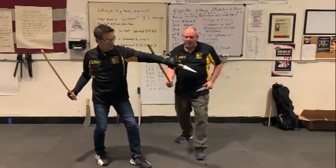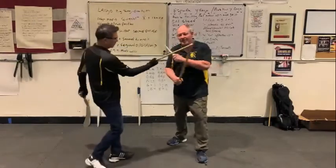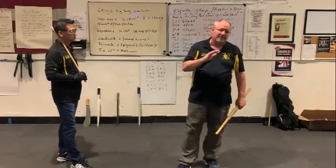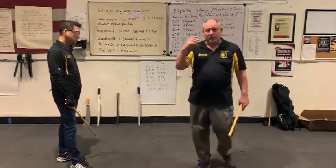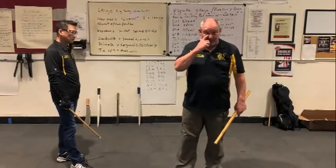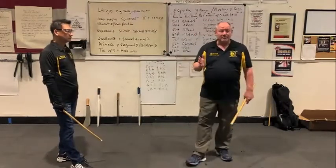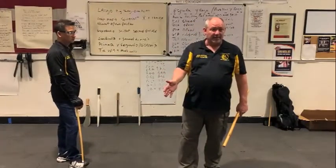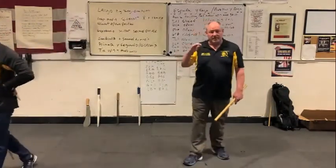Okay, so right now, once I land up here, anything he does with that weapon is going to get into the technical elements. What I need to understand is, if I'm prepared to go into a technical element or a technique, it needs to be functional, it needs to work quickly, it can't have too many moving parts. Sometimes you just cannot help but have to palisade or swing the weapon side to side, but typically we want it direct and as fast as possible, okay? So what we're going to go into next will be what we call the technical elements.